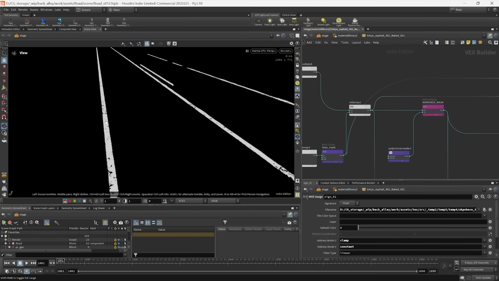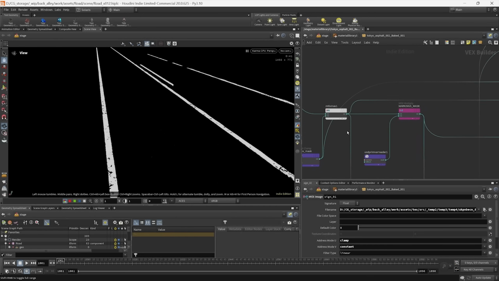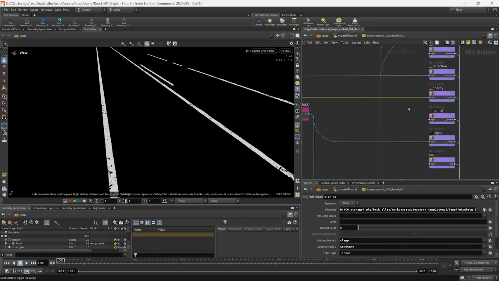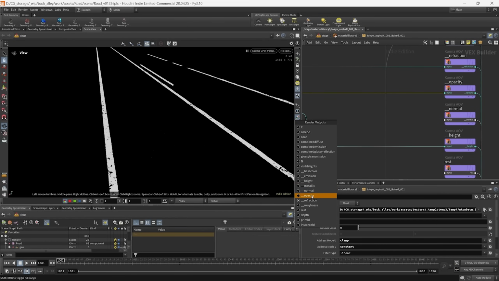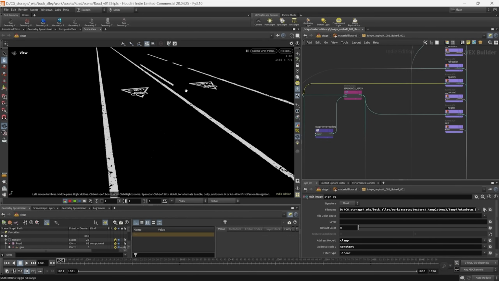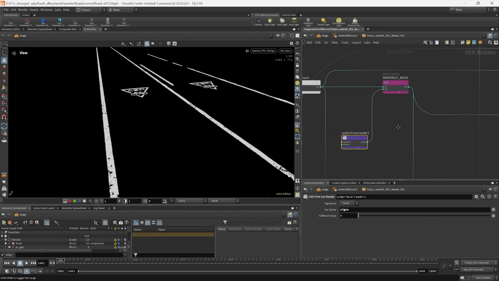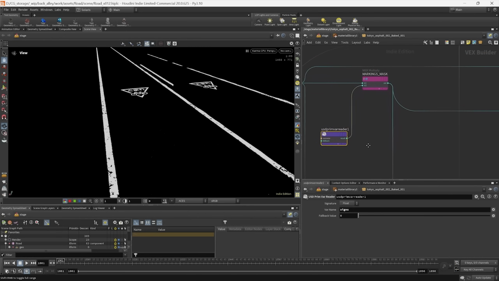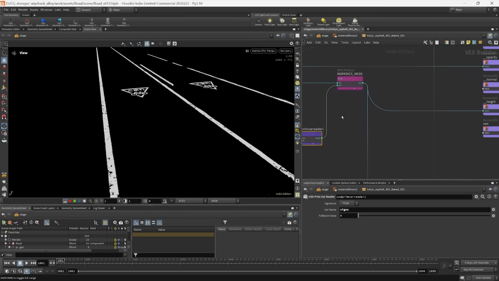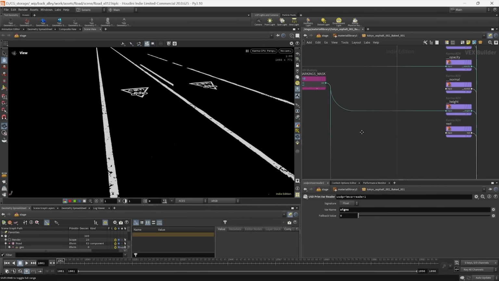And after that, I just mixed these two masks, and we can combine these two masks and see them in opacity. But we can also see these masks on both of these rods. I don't want it to be here. I want it only on the main rod. And for this I'm importing attributes from SOPs and applying them, just multiplying, and we can find it in height. Yeah, and now we have the mask only here.